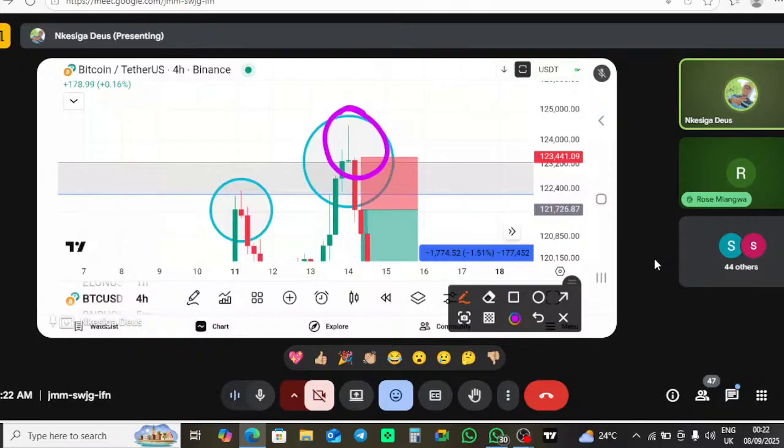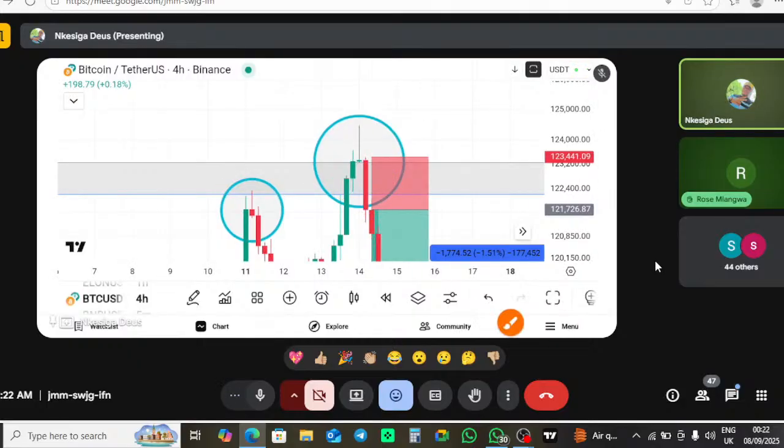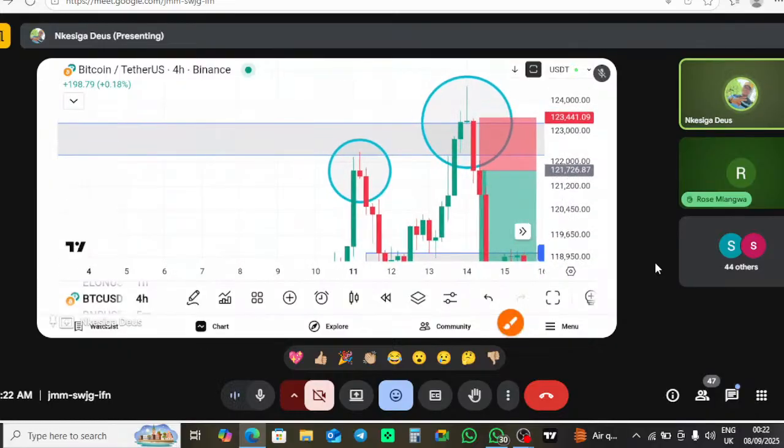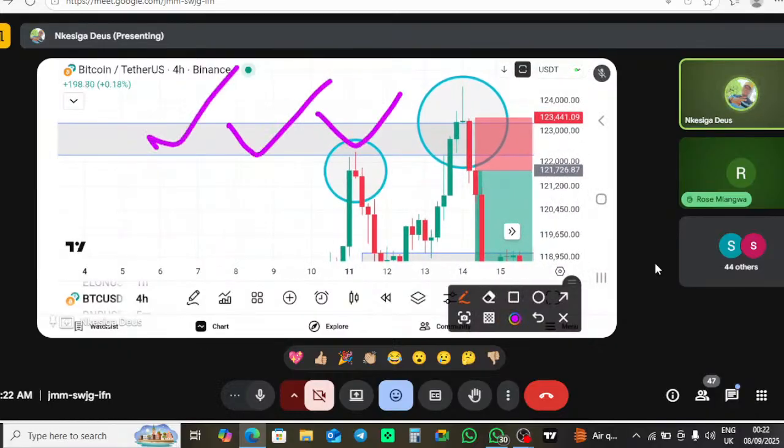Yes. This one is a rejection candle. Are you seeing the next candle? Yes, it is a big red. You get the point? So, you can see the line here. It was my resistance line. You get the point? Here, the market rejected the area, and we short the market there. Here, the market rejected the area again, confirmation. We short the market.